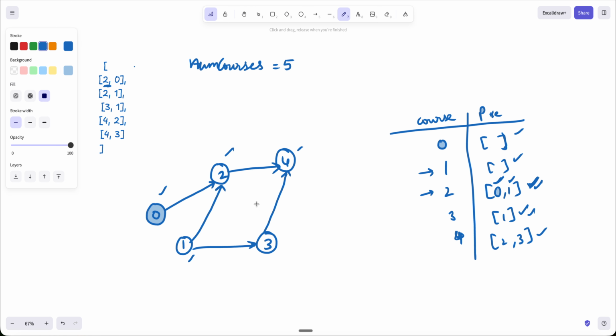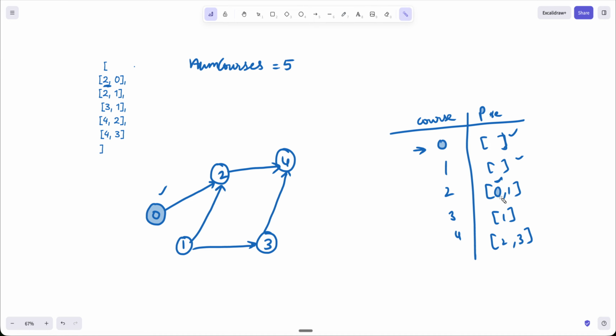But now let's try to understand using DFS how we go through all of these courses. Let's say I start with course 0, this is done. Then I go to course 1, this is also done because there are no prerequisites. And then I go to 2, I have 0, so from 2 I go to 0 and check if there are any prerequisites to complete, but there are none, so this is already done.